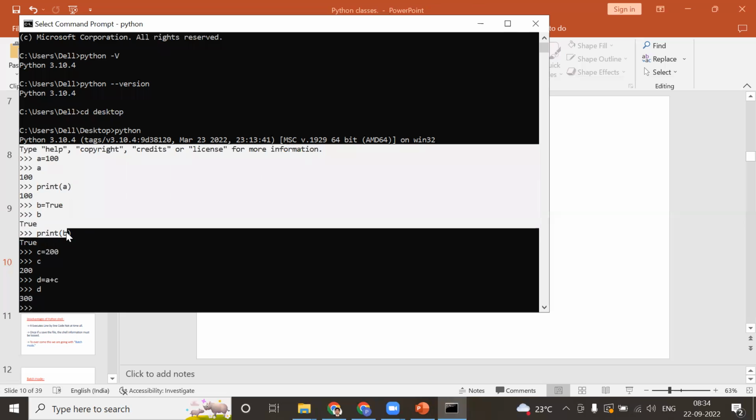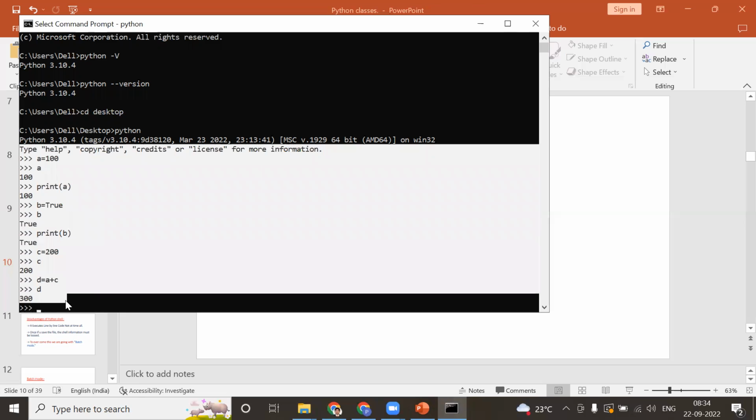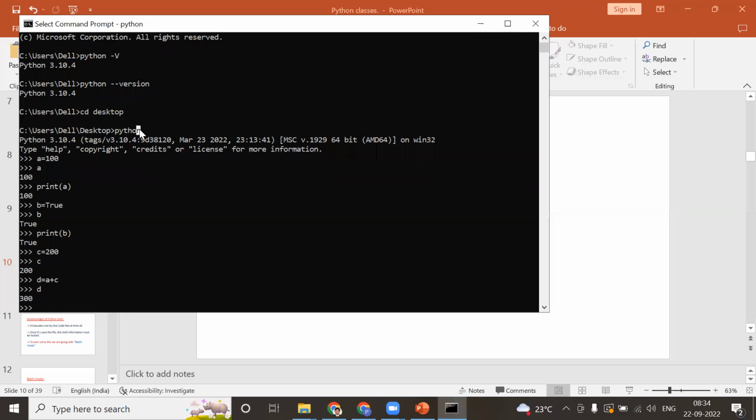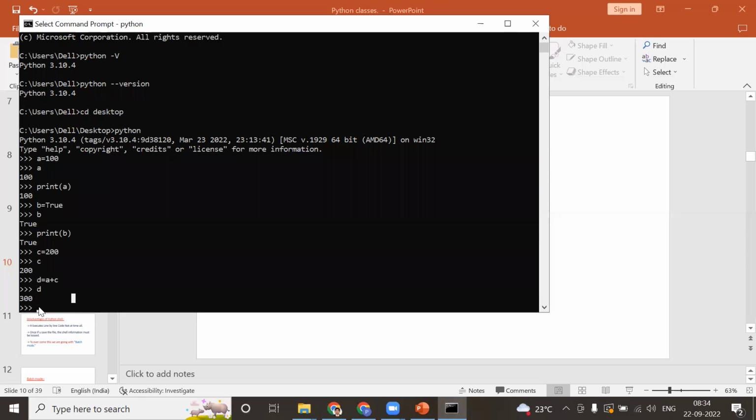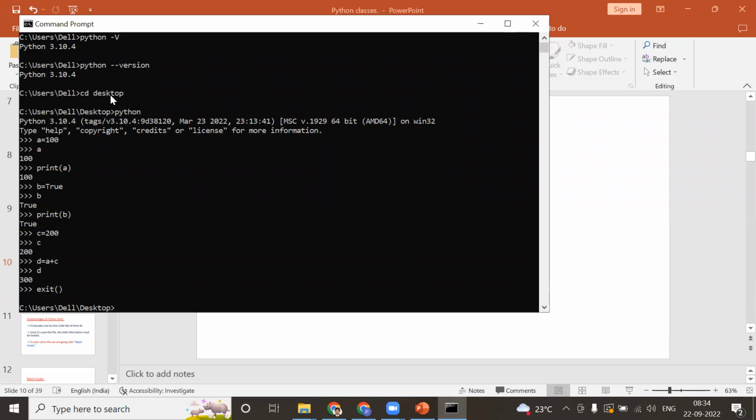Here we enter the shell, writing the program in the interactive mode or interpreter Python shell mode, so line by line executing. This is the general way. If you want to enter, you type python and press enter to go into the interactive mode or interpreter mode. This is called the Python shell. Here we can write programs in the command prompt. If you want to exit from this, the shortcut is exit parenthesis, then enter. Again, you come to the desktop mode.